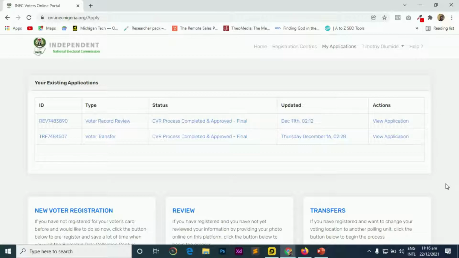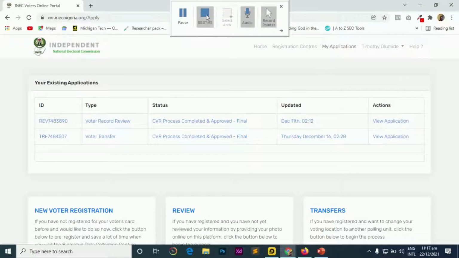So this is how you can navigate the INEC website, guys, without having to waste your time visiting the INEC office or exposing yourself to COVID-19 due to the influx of people at this point in time. So I hope this video will help you to better prepare for the year 2023 and getting your PVC registered. All right, so thank you guys for watching this video. Have a good day. Bye.